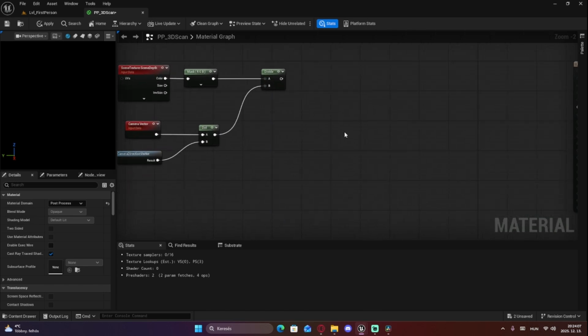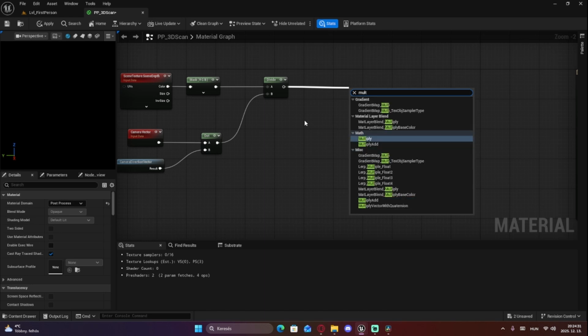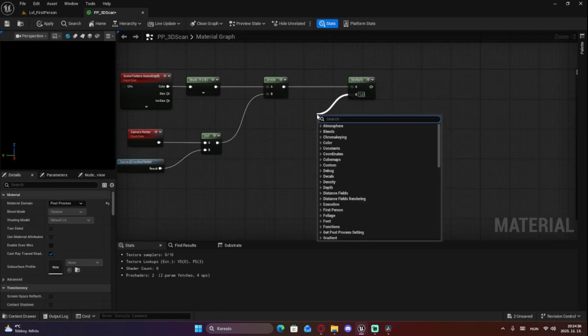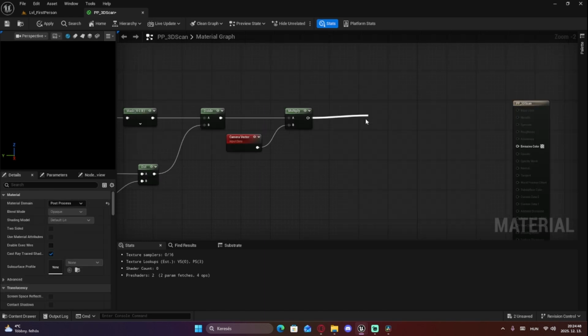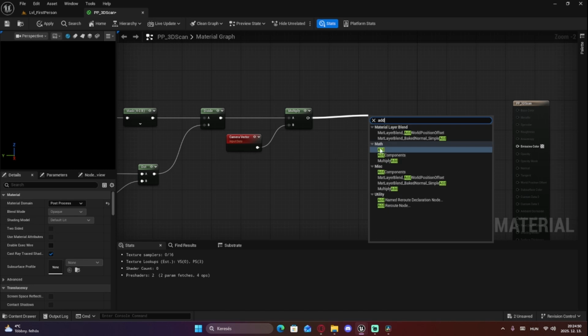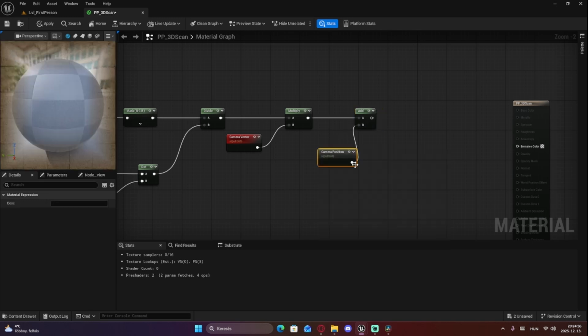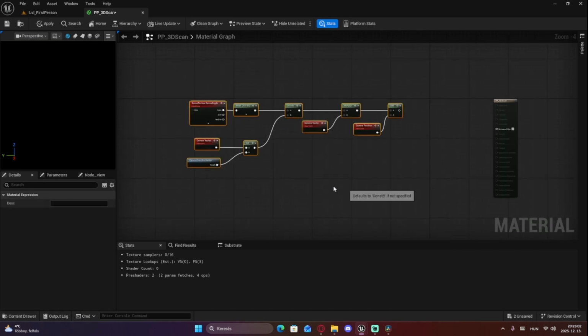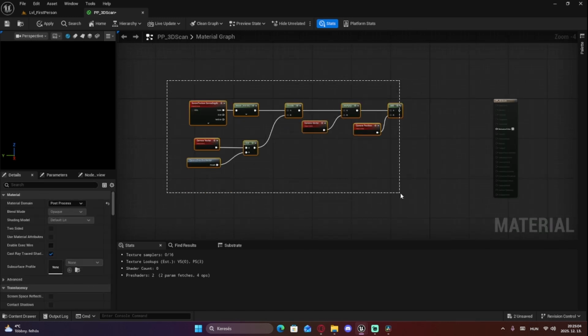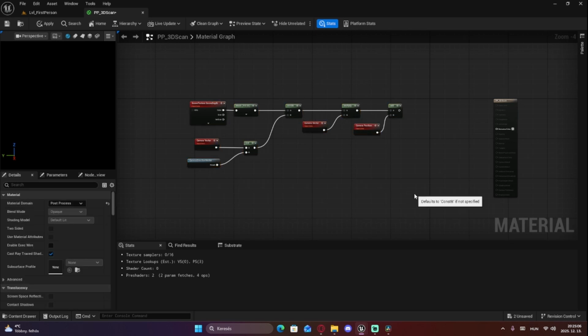So now that we're done, you just get a multiply node and get a camera vector, and then we are going to add this whole thing to our camera position in world space, and we are done basically with our true distance calculation.